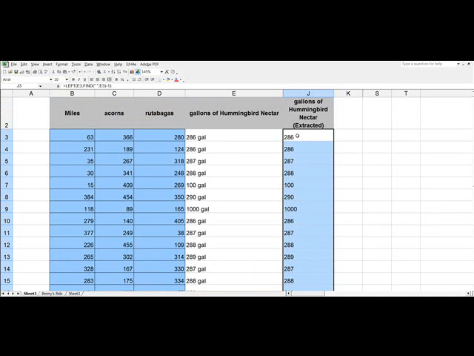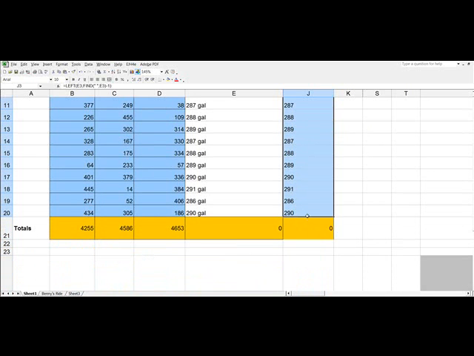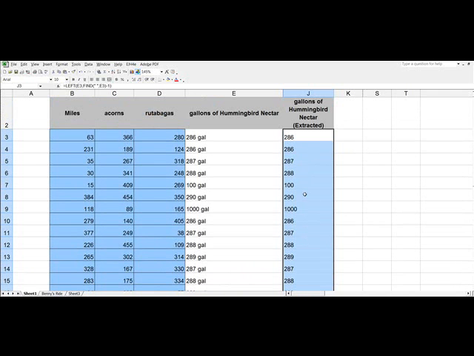Only problem is these are left aligned. Left aligned means that this is text, and this formula that is our summation formula is not calculated because it still sees this as text. Here's our next little trick. If you perform any mathematical function on something that kind of sort of looks like a number, Excel will turn this into a number. That's mumbo jumbo. I'll have to show you what I'm talking about.